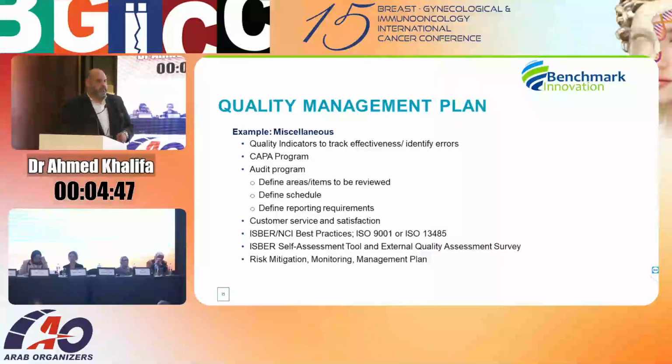Some other topics which we need to focus on also, I put here under miscellaneous, which is the quality indicator for the effectiveness. How effective is our organization? To what extent are we effective? The corrective action and preventive action implementation, follow-up and tracking. How can we measure the effectiveness of the corrective actions we have taken, or whether they have been implemented or not?